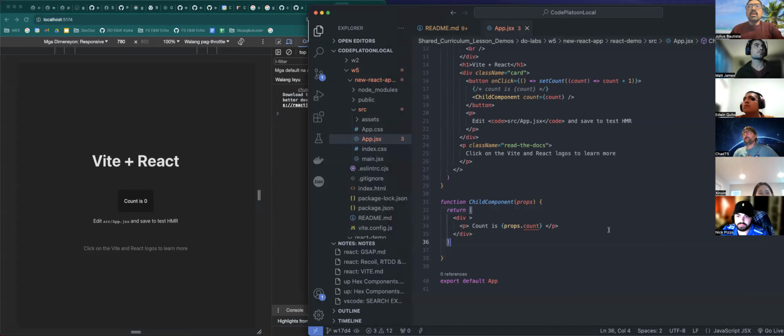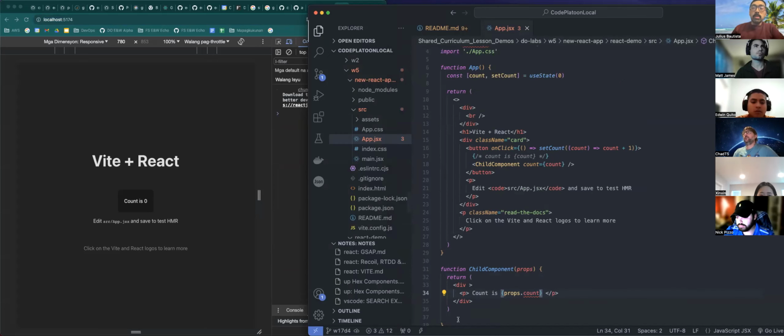All right. So we see that we can create multiple components inside of React. Components are essentially really just functions, they're methods. There are actually two kinds of components in React: function components and class components.